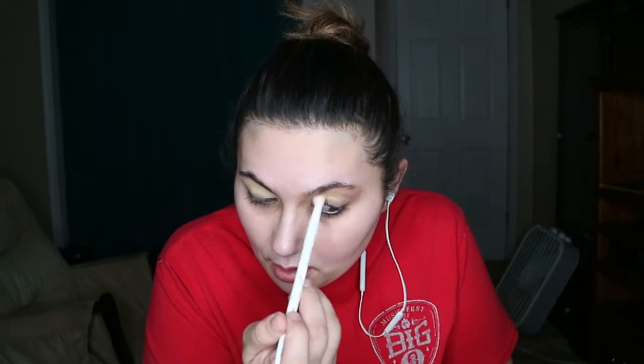I just want to put this out there for anyone sleeping on this: I've been wanting to buy the brush set, but at Walmart these are like four dollars a piece. If you go to Dollar Tree, these are a dollar a piece, and these things are super soft — softer than the ELF brushes, better than the Morphe — but you have to go to Dollar Tree because if you get them from Walmart they're gonna be more expensive.